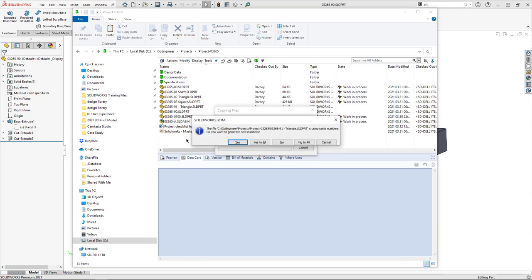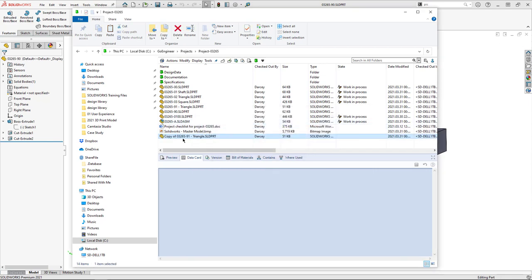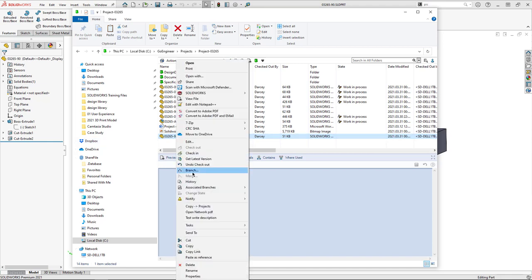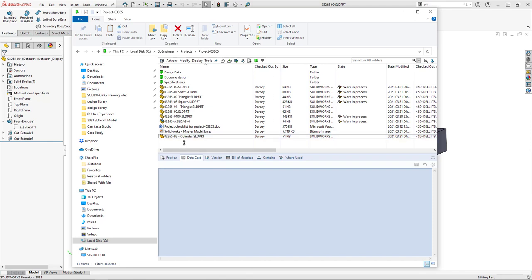So I'll just copy this guy, paste it. I'm not going to worry about automatically generating part numbers. So I'm going to go ahead and make this 2. This one's going to be my cylinder. And then we can, of course, copy this one or copy the other one, however you want to do it. Paste it. This will be the block on the end of the thing. Not too crazy. Let's go ahead and open these guys up.